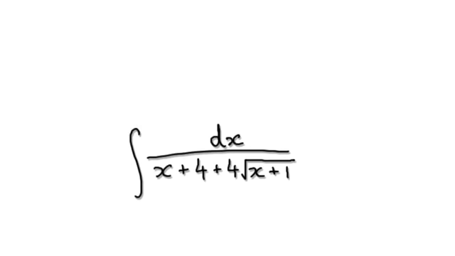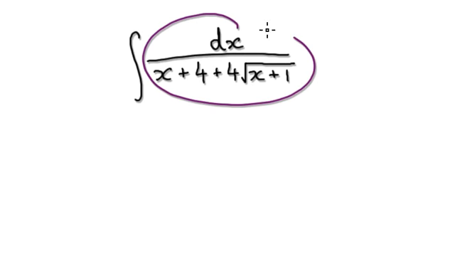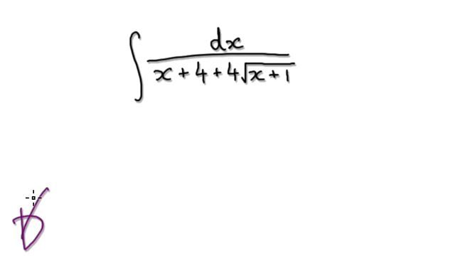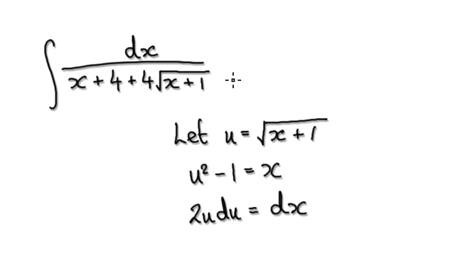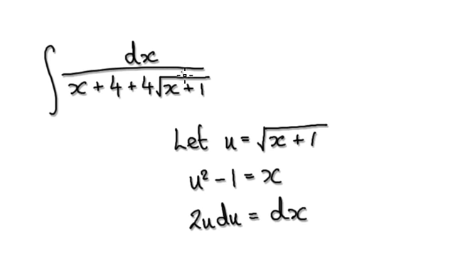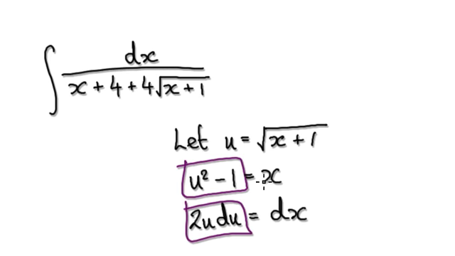Okay, let's give you guys some more practice. So somehow integrate this. Press pause and have a go. Okay, so to do this, let u be this thing here. So if u equals this thing here, then differentiate. We'll rearrange it to make x the subject, and then differentiate it. If you differentiate it, this will then become this, and the dx will then become this.